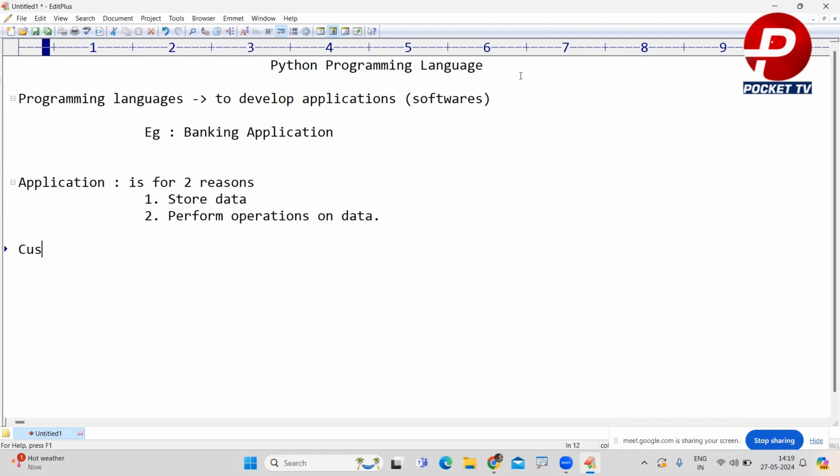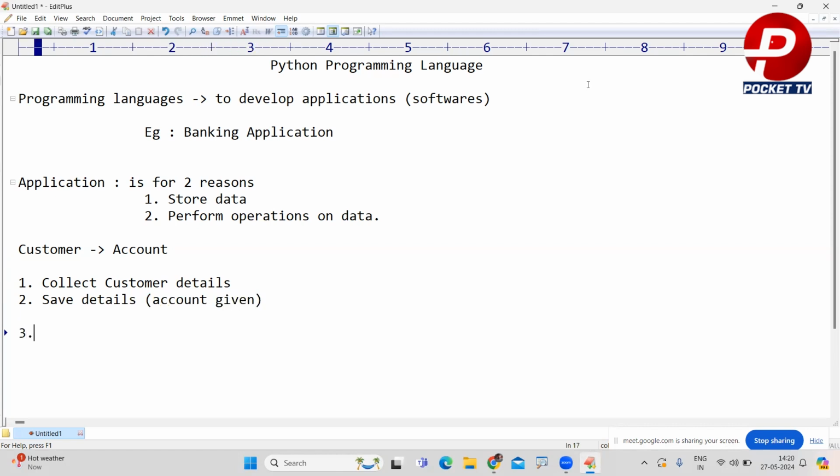One customer enters the bank and wants to take an account. What will they do? First of all, they will collect the customer details and save the details. Saving the details is nothing but the account being given.